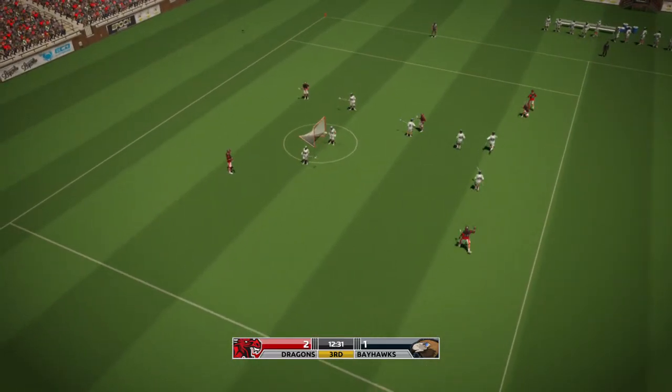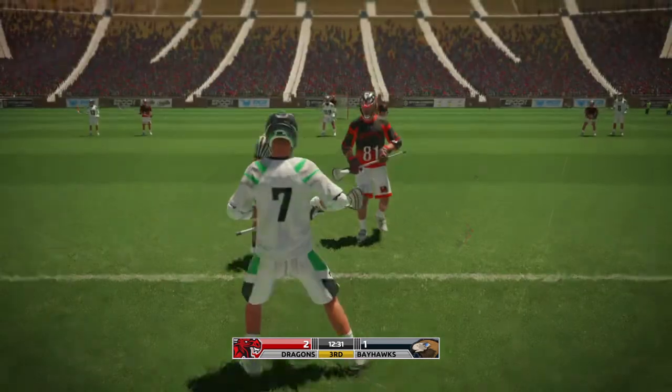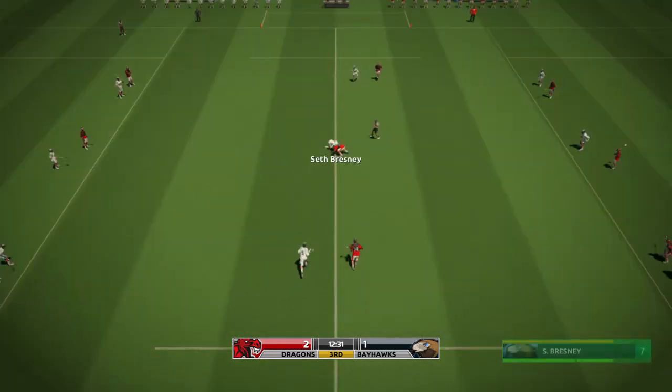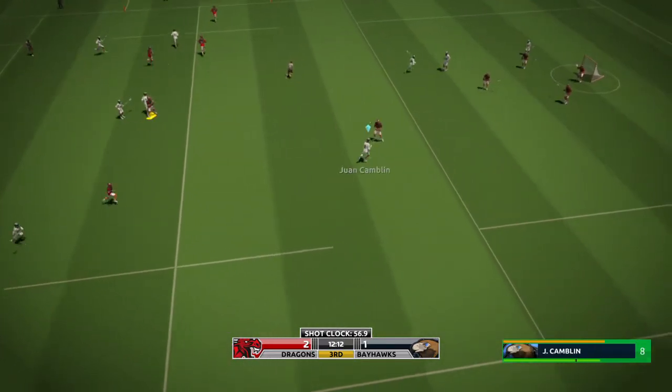Looks to the back of the net. Scores! Files with a timely goal. Philadelphia hits the lead. Well, it's been a bit of a one-sided contest so far at the X. The home team coming away with it a lot more frequently than the visitors. Expect to see the visiting coach make a change soon if this continues.